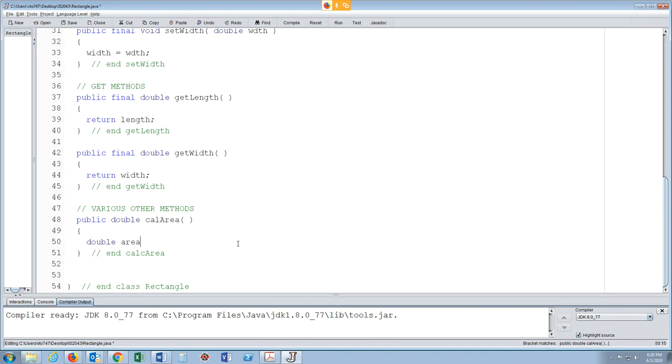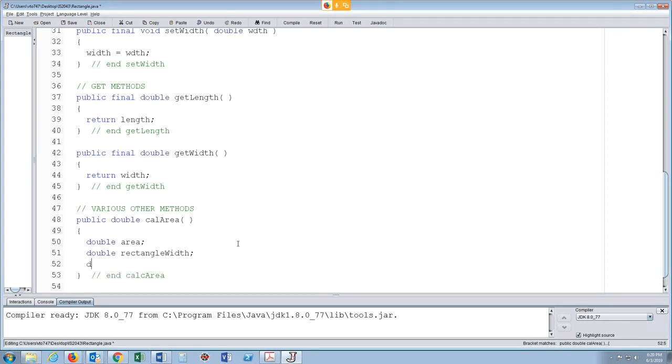There are a couple of ways we can do this. I'm actually going to do the longest possible. I'm going to declare another variable. I'm going to call this double rectangle width. Yes, I know that's long.